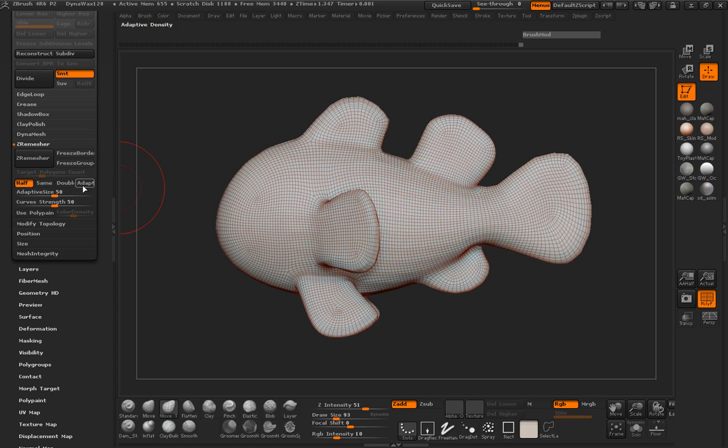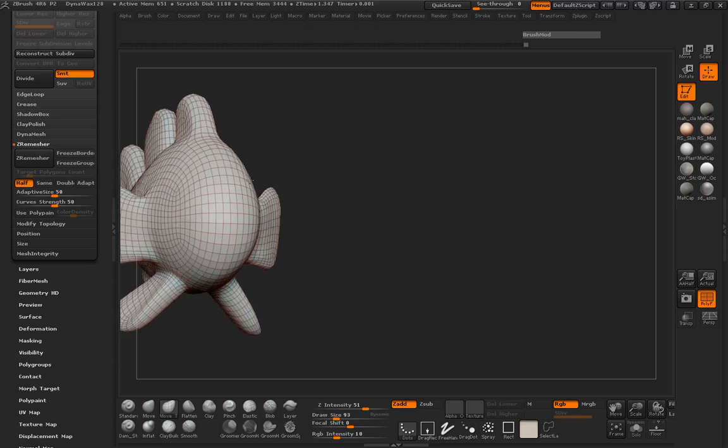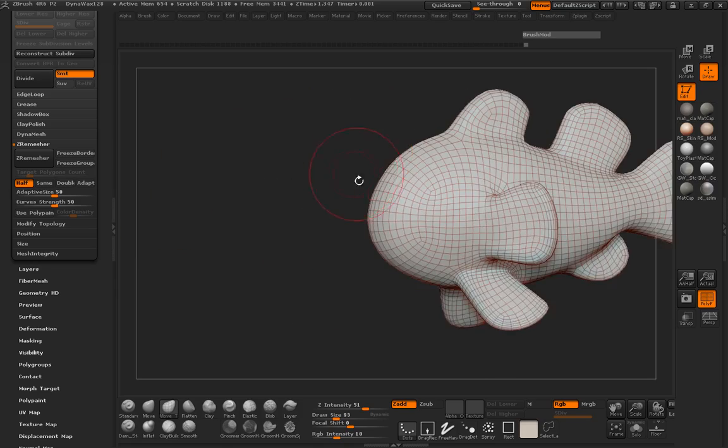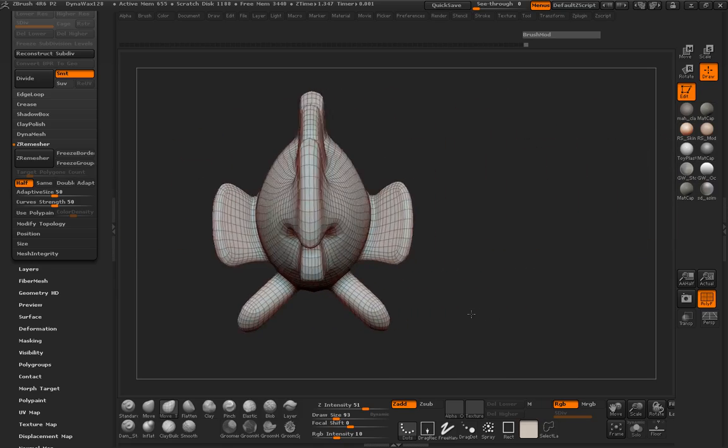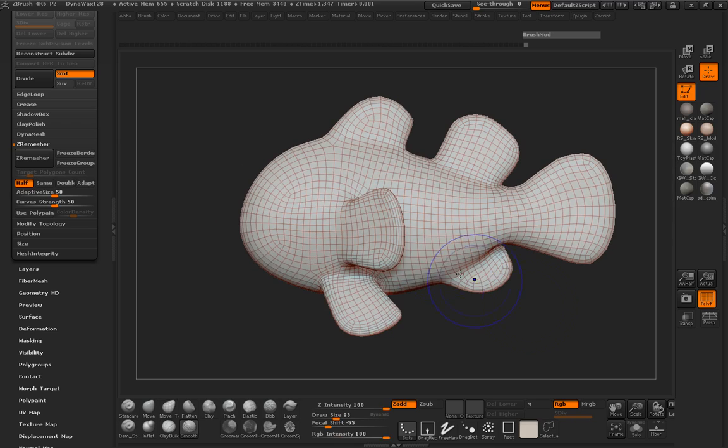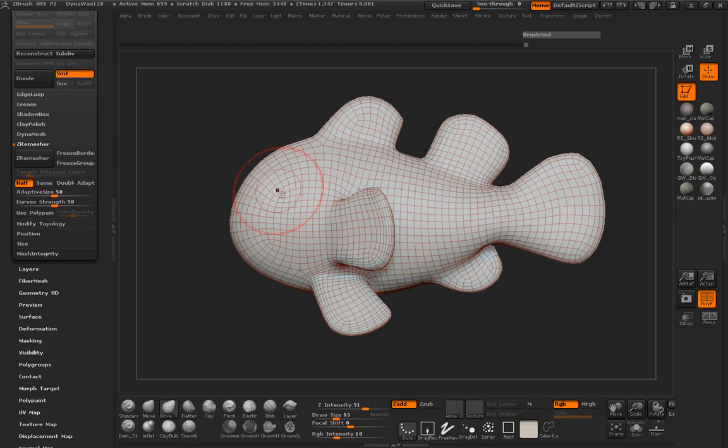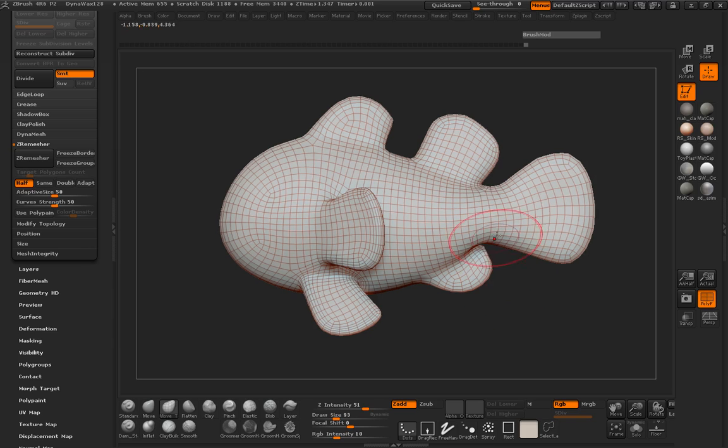So I'm going to cut this in half one more time, see what happens. And you can see right away that this ZRemesh actually looks really, really good. Okay, so you can probably sculpt on this level of subdivision or this level of ZRemesh, but I'm not going to do this. I'm going to cut it one more time in half.